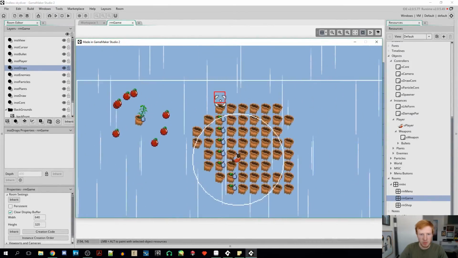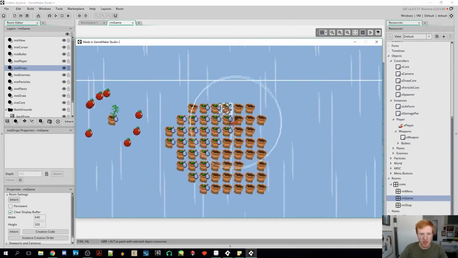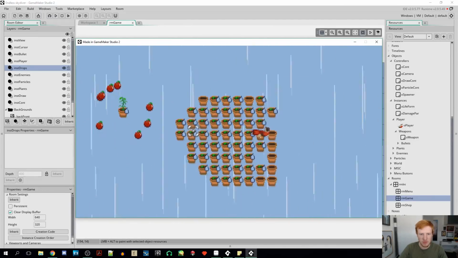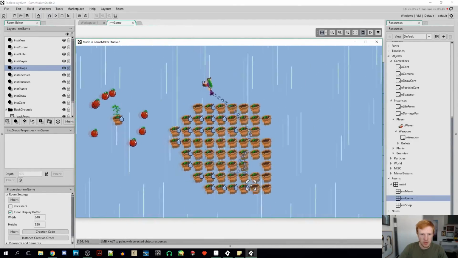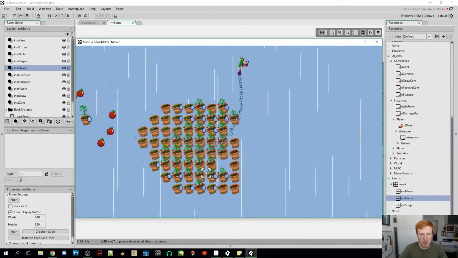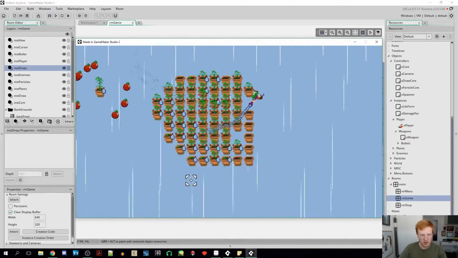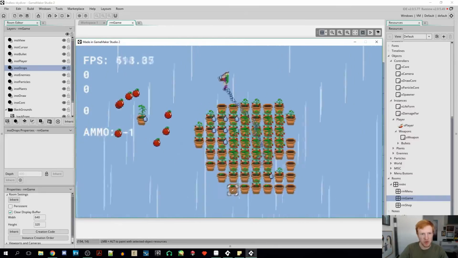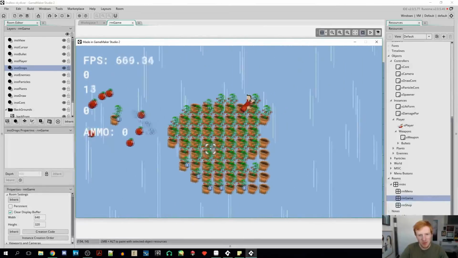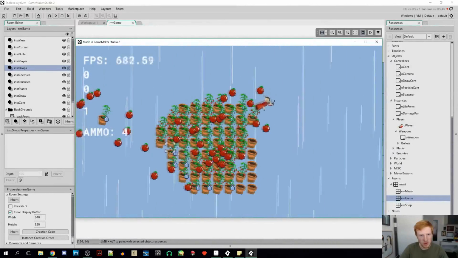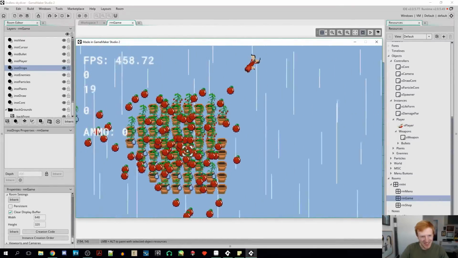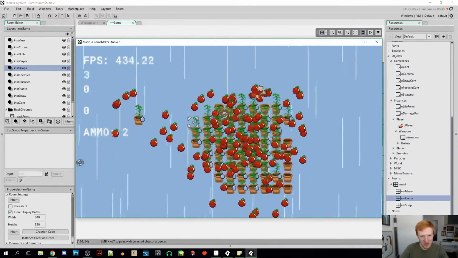So let's make a bunch. Right now the potatoes won't work, of course, but that's just the potatoes. So let's just get a bunch of these guys in here and see the massacre that it creates. Oh shit, the frames are low. 400, that's not too low. Still have a bunch to work with. Oh my god, that's cool. Look at this. Oh god, awesome. Now we just need to fine-tune these guys.